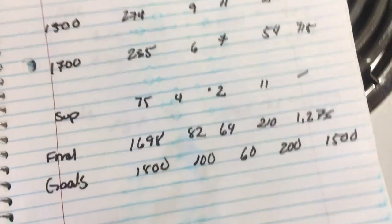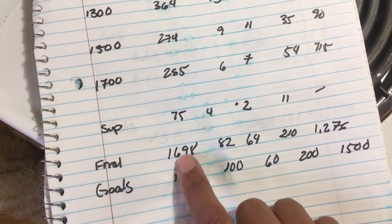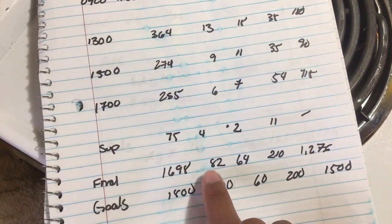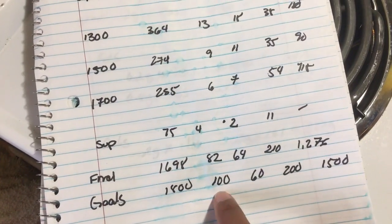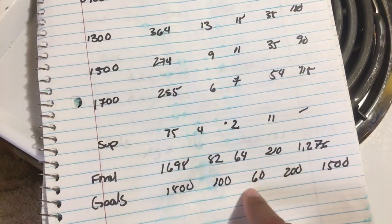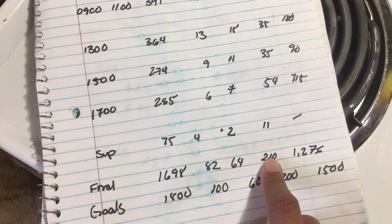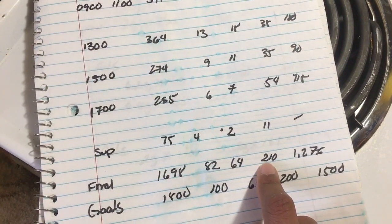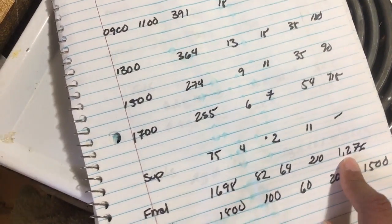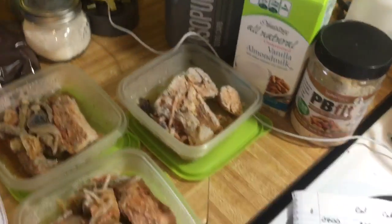So as you can see, I came pretty close to my previous goals, where I wanted my calories to stay between 16 and 18. So right there, 16 and 18. My carbs is at 82. It's just 2 grams higher than the 80 that I originally planned. Now because I'm working out, notice that I increased that to 100. My fats, I wanted at 40 originally, so this is still a little high, but now with my new macros, it's going to be 64 because again, I'm working out, so I need the extra energy. And then my protein, I'm increasing that to 210, pretty much 210 for the day, but I'm still keeping around 200. And my sodium is really low because as you can see, there's no fish in here, and a lot of the stuff that I have is low sodium.